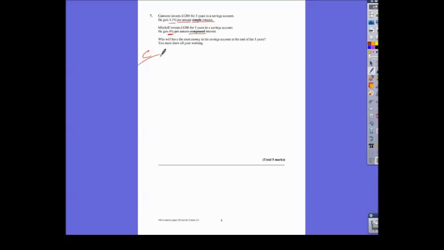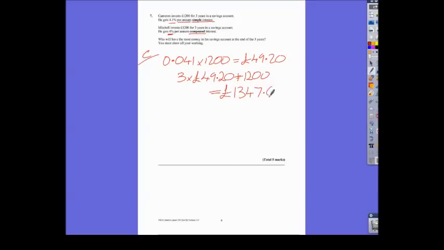So, if we work out Cameron's first, 4.1% would be 0.041, just dividing 4.1 by 100, to put it as a decimal in a calculator, times the £1,200, and that will give us £49.20. Now, he's put it in there for 3 years, so on simple interest, you just do 3 lots of £49.20, and then we also need to add to that the original £1,200 as well, which will give us a total of £1,347.60. So for simple interest at 4.1%, that's how much Cameron would get.